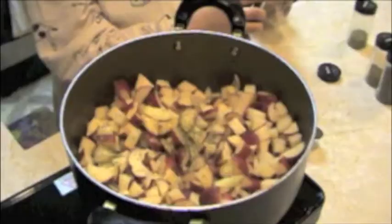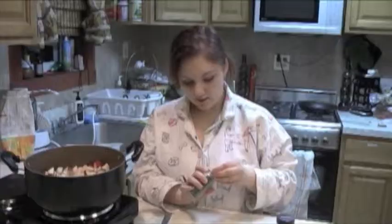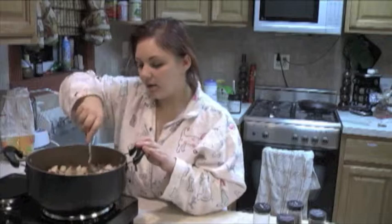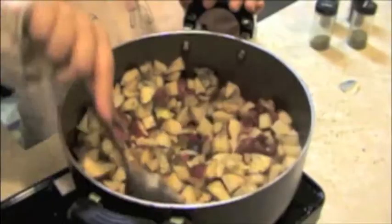All right. Parsley, I think I'll do another handful of this as well. If I can open it. There we go. Less than a handful. I'll do about a dime size. Stir it up. Let the seasoning stir on everything.